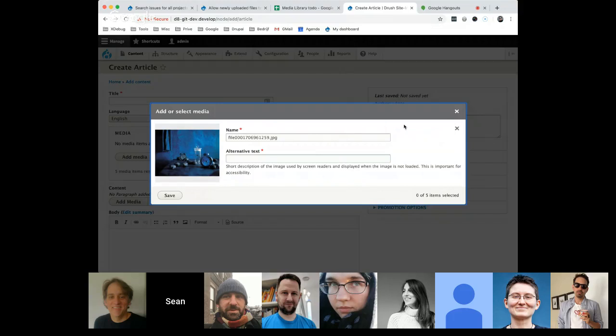Okay, so how about something else, by the way? What do we think about having the remove text not visual at first and only on hover? I don't personally have an opinion on that. I think that's fancier than it needs to be. I feel like just an X is fine. But I know that's how it was designed.